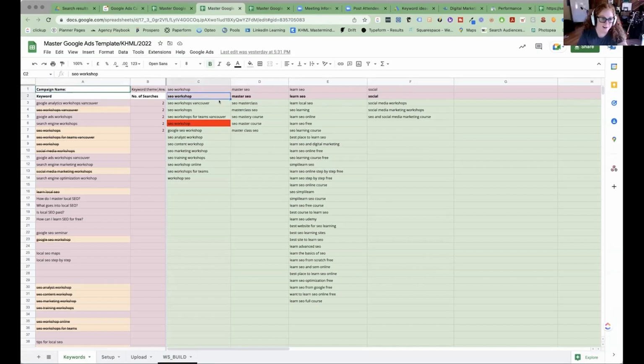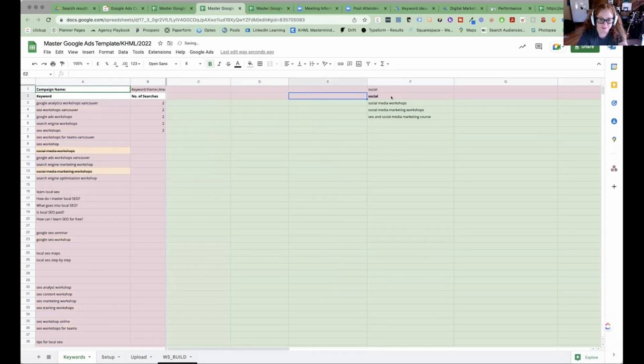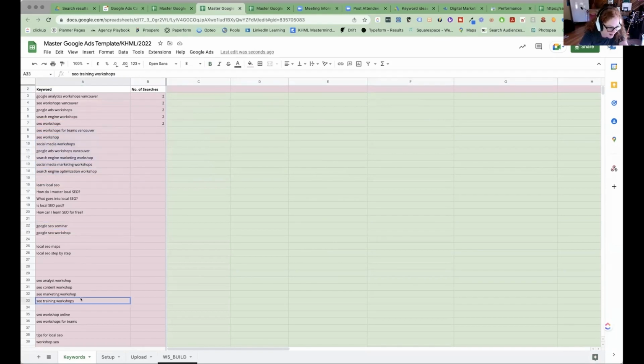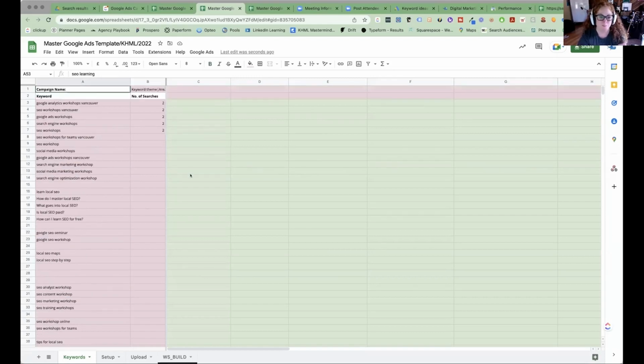And if I clean up this sheet, it takes away everything. Yeah, I can keep my keywords. They're gorgeous. Want to see something fun? This is why this sheet is so great. So I have workshops and seminars in here, SEO training. I got marketing. I got learning SEO, free SEO course.